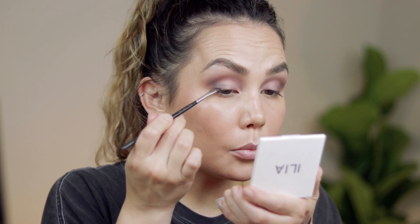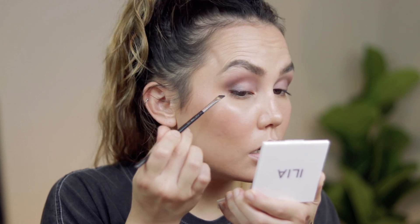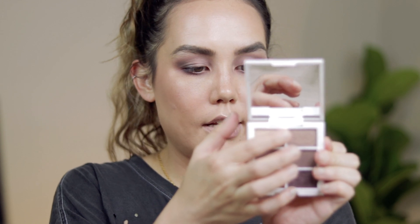Now I'm going in with the shade Unravel, which is a dark purple glittery shade. I'm taking it on an angled brush and pressing this into my lash line at the outer corner. Then I'll take the shade Overcome — the more cranberry-burgundy shade — on a pencil brush and run that along my lower lash line. I'll take Teardrop on my fluffy brush and buff that out, then take the shade Infinity with my finger and press it on the center of my lid. Then I'll go in with my fluffy blending brush and blend that out.